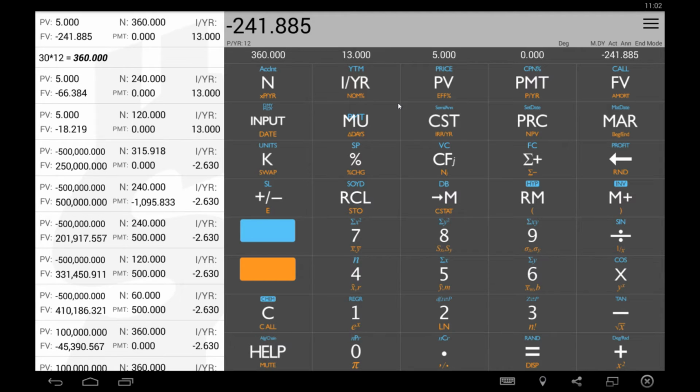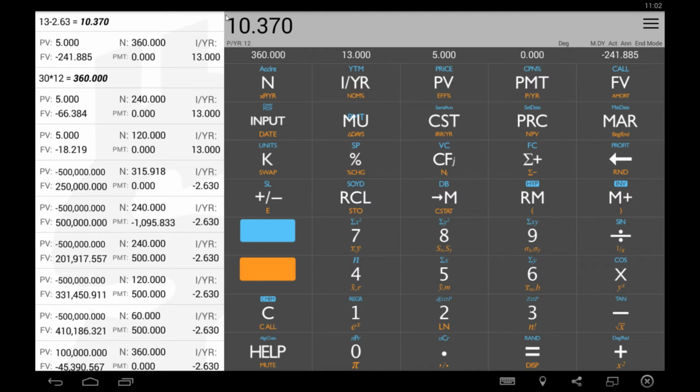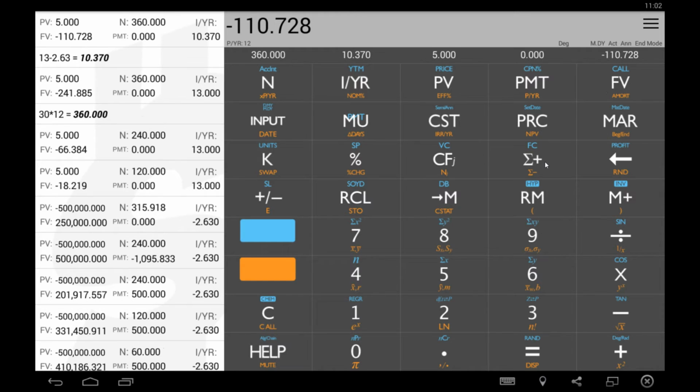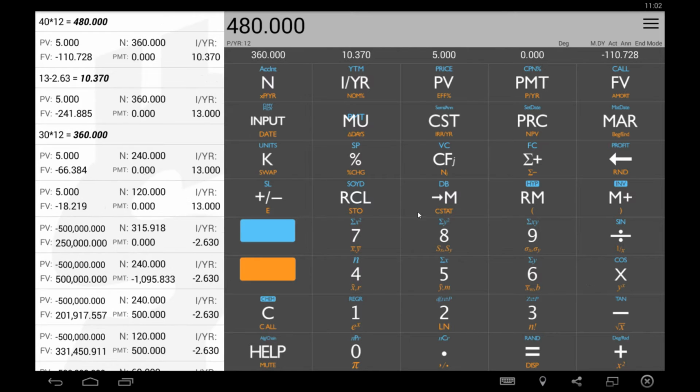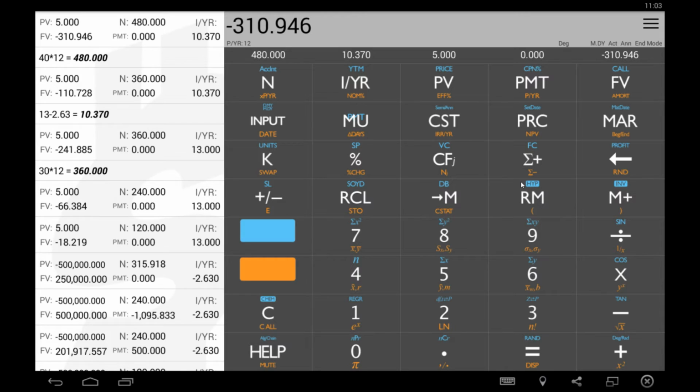Now keep in mind that doesn't account for inflation. So if you want, all you have to do is subtract our average 2.63% from the 13, and that's what we'll be making in today's dollars. So what is it in today's dollars? Okay, $110. That's a lot of coffee. So let's say you're in your 20s and you've got more time. It's 480 months, $310 Starbucks cup of coffee.